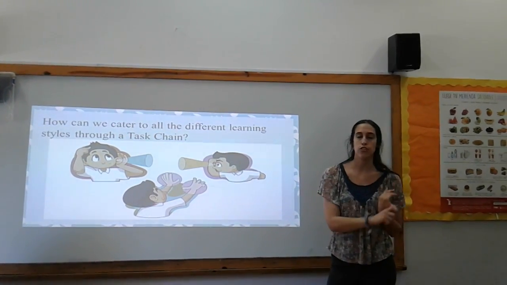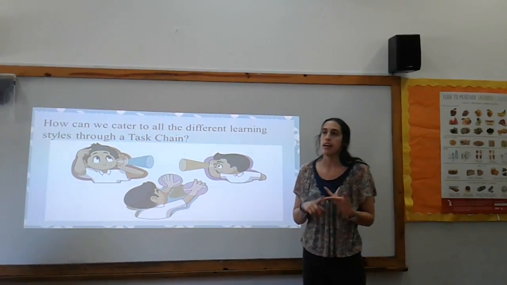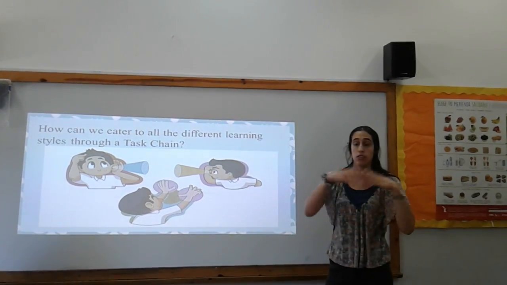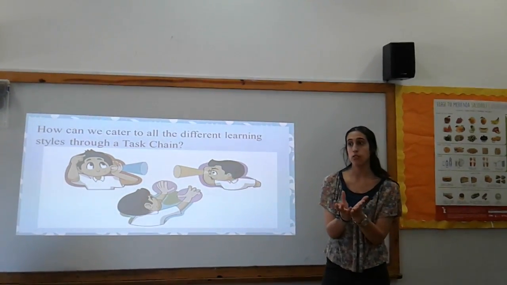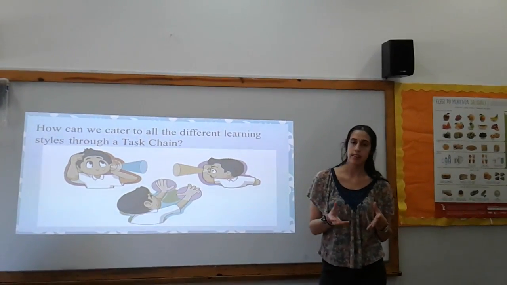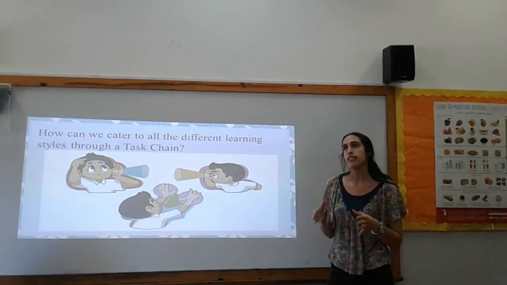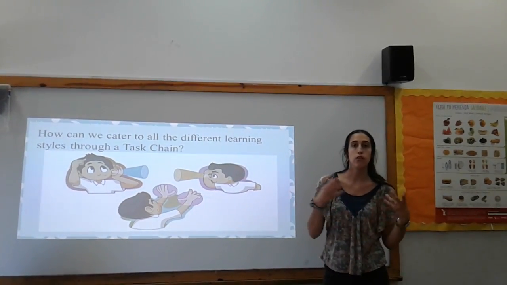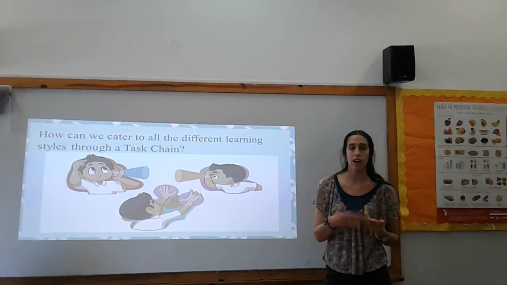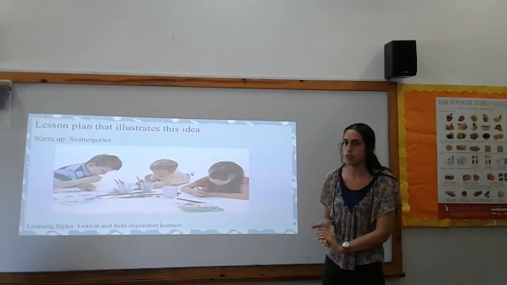They tend to have a shorter attention span, they are more active, they are more imaginative, they prefer to learn by playing. So we had to take into consideration these characteristics and try to cater to all the different learning styles and created a task chain on the topic food. The idea is that the students at the end of the lesson have reviewed some vocabulary related to this topic as well as acquired new vocabulary and chunks to know how to act and react in a restaurant situation.